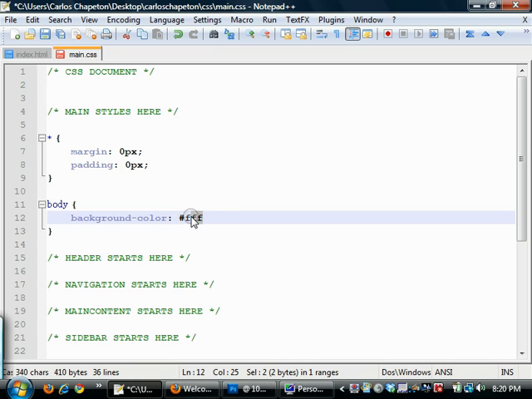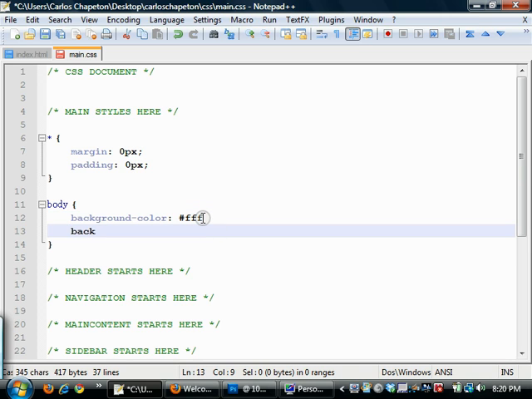Now, since these are all FFFFFF, I'm going to shorten this to just FFF for my hex. Again, this wouldn't work if even one of the pairs was off. So if even one of these pairs was off and I were to say this one was 0F, you couldn't write FF0F for the last one, okay? So only if all three happen to be matching pairs, even if they're not the same matching pairs, can you do a shorthand for this, okay? So I'll change this back here to FFF, okay?